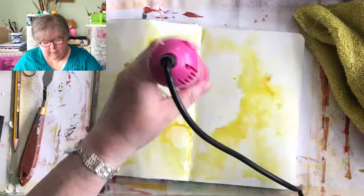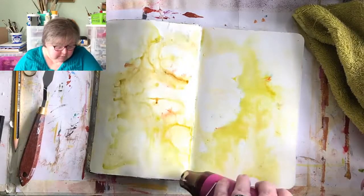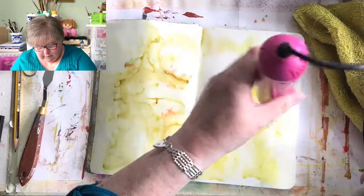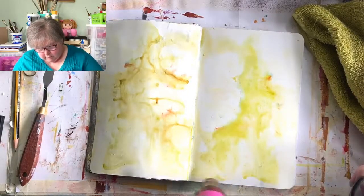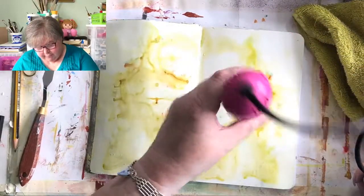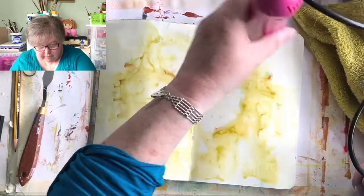This is when it's good to have two art journals on the go, because you put something like this really wet medium on and you leave it to dry while you're cracking on with your other one. But we're only doing one, although I do have my auxiliary one, which I haven't put anything in for a couple of days actually. So this quite chartreuse green was not my intention, but it's what we've got, so we'll work with it. I don't really have an overriding plan for today, which will come as no surprise to you. It just seems to flow better when you just do it, rather than planning everything. Sort of intuitive.